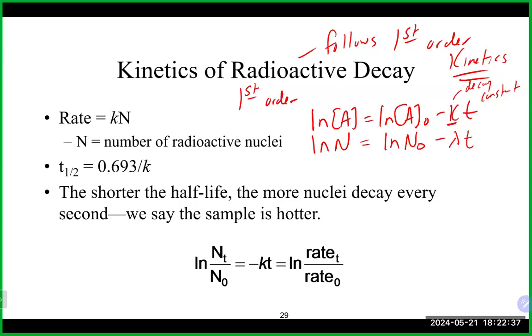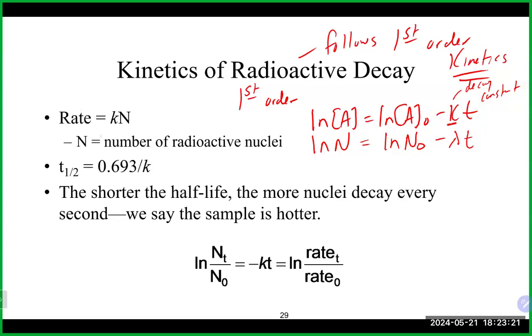In kinetics, most of the time when we went into those equations, we went in with molarity. One of the differences we see in radioactive decay is that you could use pretty much any unit. You could do grams and grams, or milligrams and milligrams, as long as they're the same units. It doesn't necessarily have to be molarity. In addition, which is very common as well, you could use radioactive decay counts per minute or counts per second, something like that.